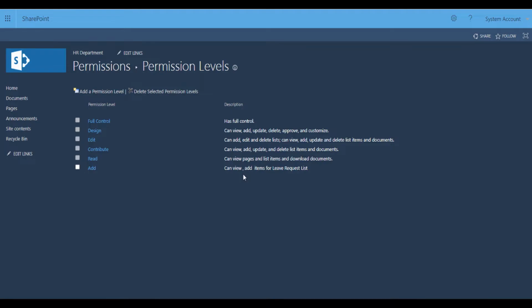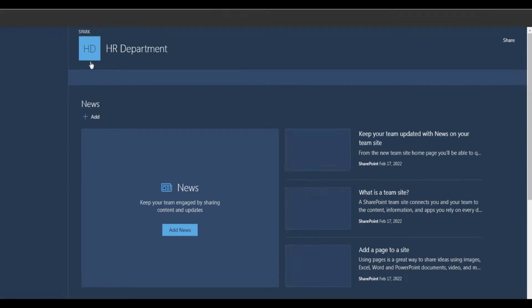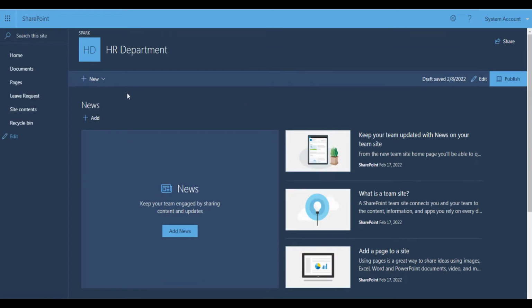After we got a good idea about the permission and the permission levels, let's see how to customize the permissions that we need on our site. In general, we can assign permissions in different levels, like permission to access the site collection, and other permission to the site or subsite. And we can assign permission to list or library, and even specify permissions to each item in the list.